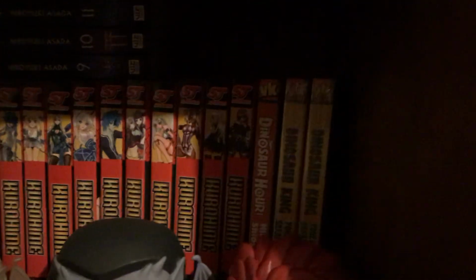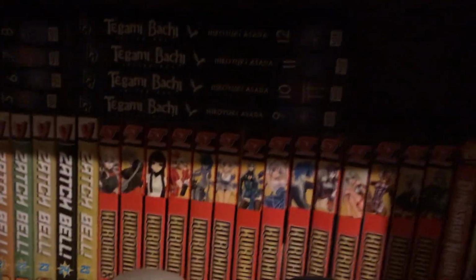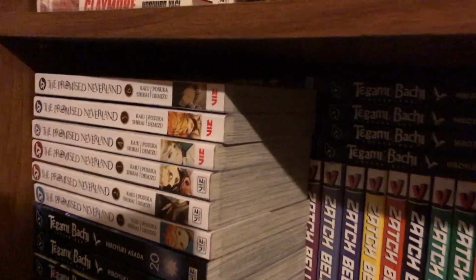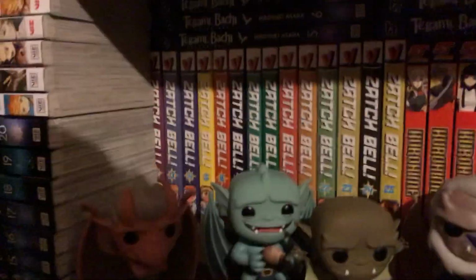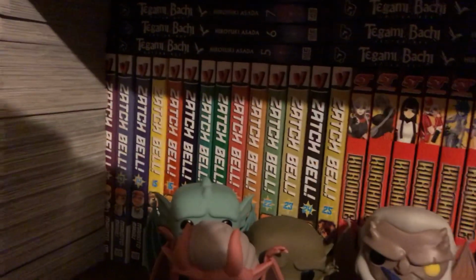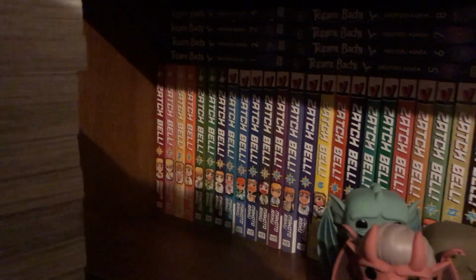We have Dinosaur King 1 and 2, Dinosaur Hour, Kurohime 1 through 14, Tagami Baki 1 through 20. There's part of them right there. Promised Neverland 1 through 6. Let me move these real quick for you guys to know that I have the rest of them back here as well. There we go.